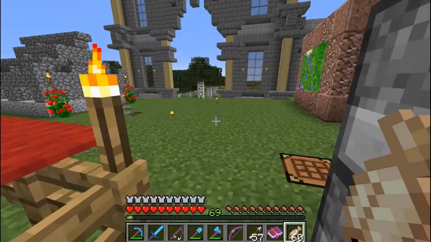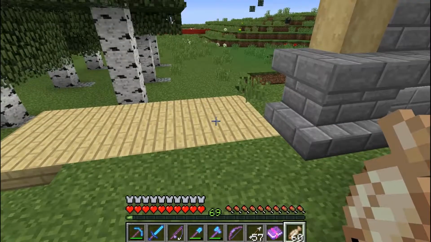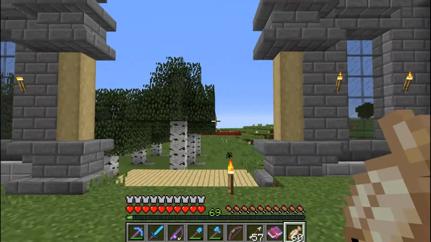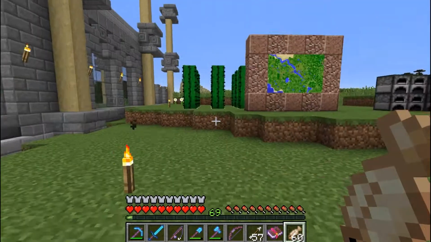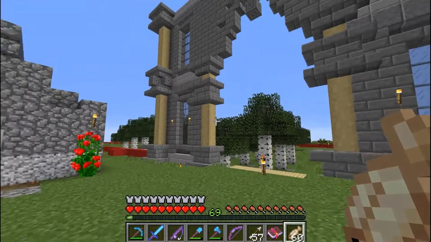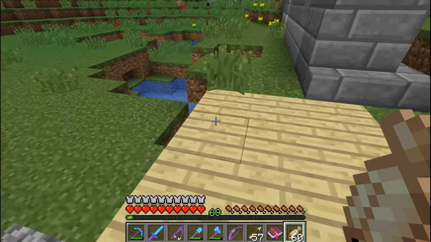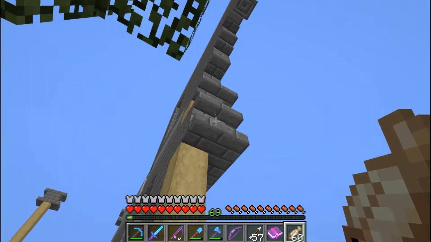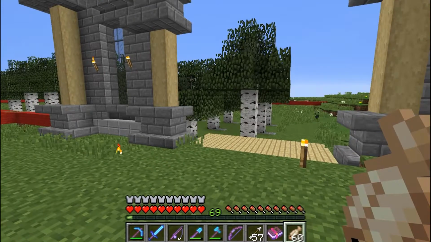Now, I have it set up right now so that it's birch. But I'm not sure if I want birch, because I've been doing a little bit of thinking, and I've been looking at some other people's buildings online, and I don't know about this. I don't know about the birch. I like it, and I think it fits with the rest of the building style.